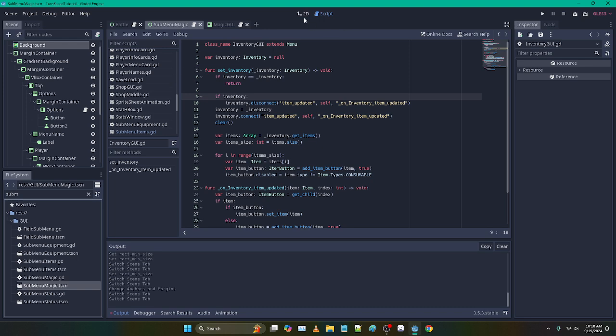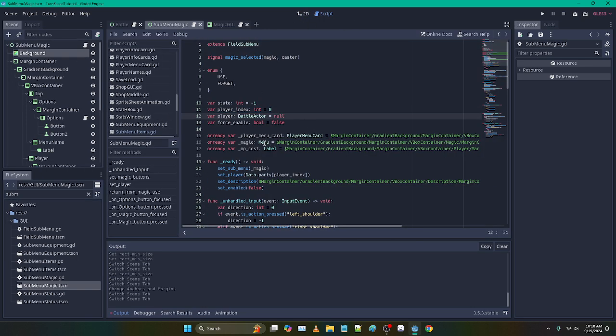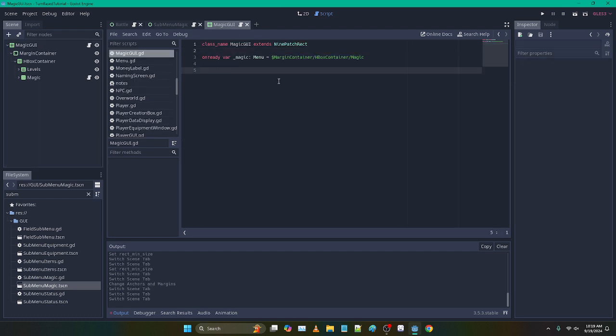So we need to look at how we're handling the updating of the magic here. These references are also now broken. And so we're actually going to get, let's do this. Return a menu, just return magic. So we're probably going to need that.